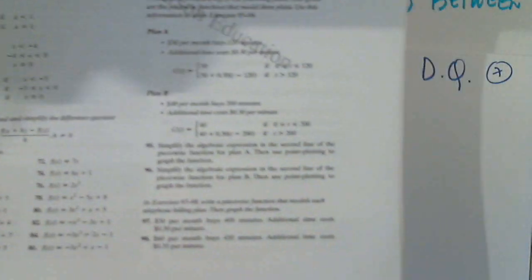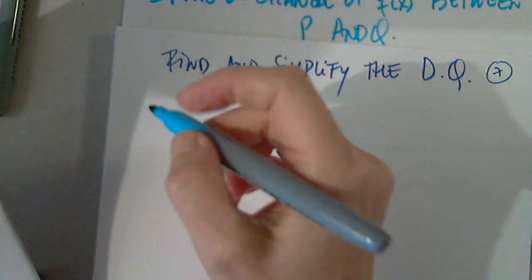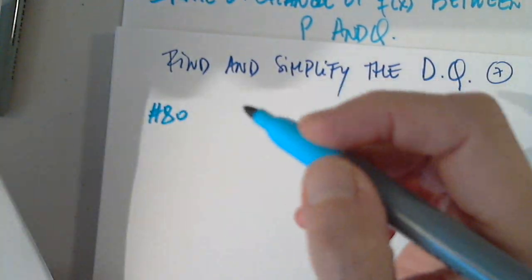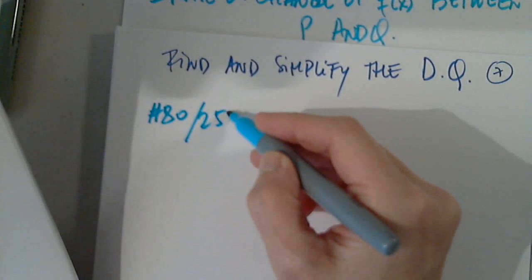Also, there are two things that have to happen. Every time we determine the difference quotient, I'll tell you and we'll write them down. If they don't happen, we made an error and we have to go back to the drawing board from scratch. Something was wrong. Any preference, or I choose? Okay, I'm choosing 80. And this is on page 252.